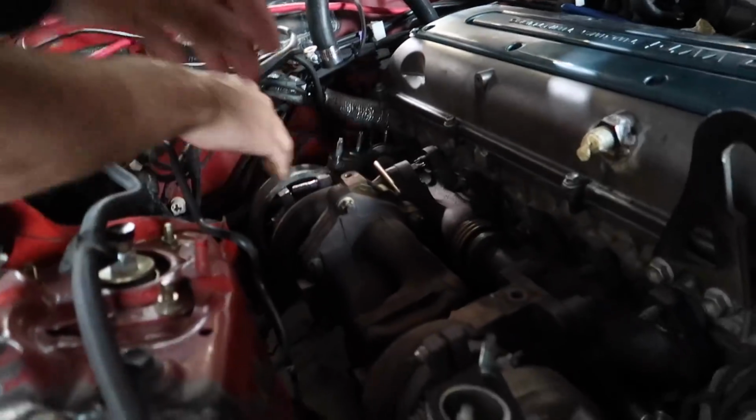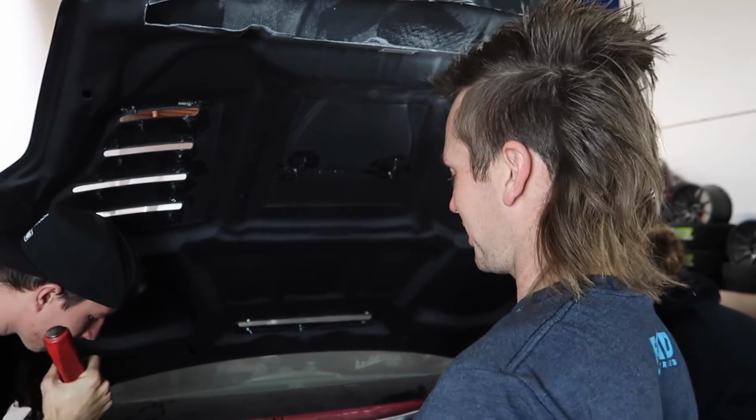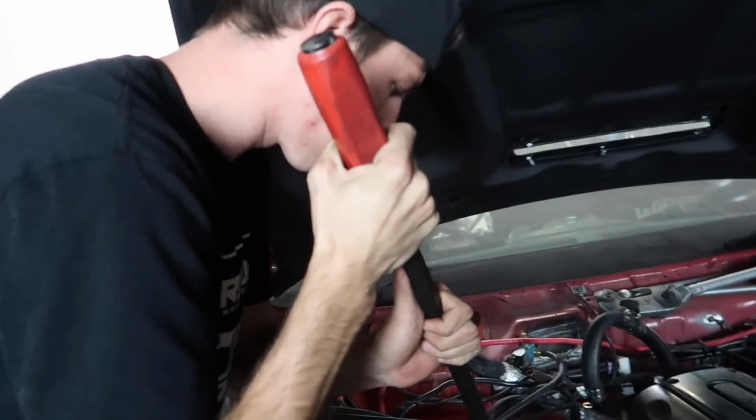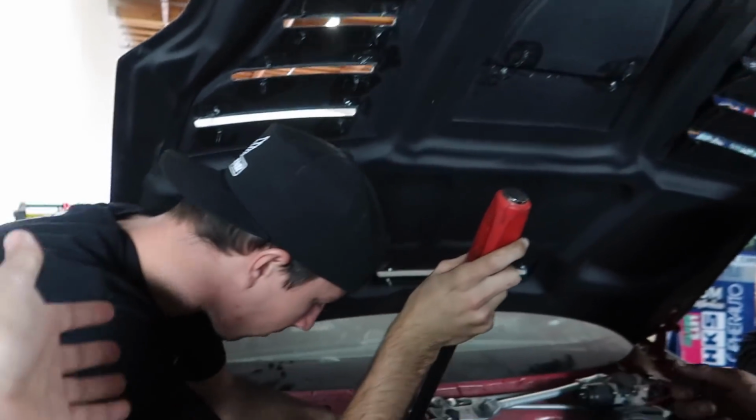Why don't you stick the pry bar in there like this? We could. We had it that way at one point, but it didn't work. We got excited because we saw progress happening, and then we're like, nope, get the hammer and start hitting it. This is not what you should do at home. This isn't home, so technically we're at TJ's.